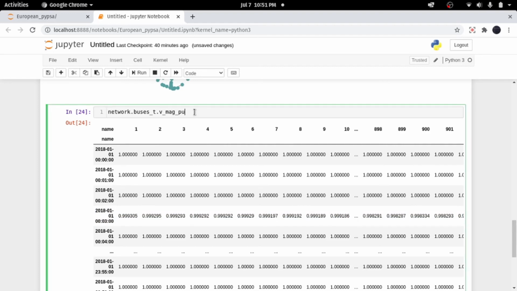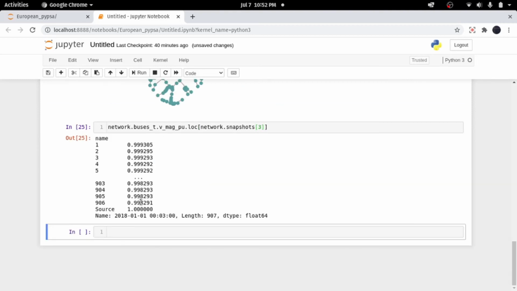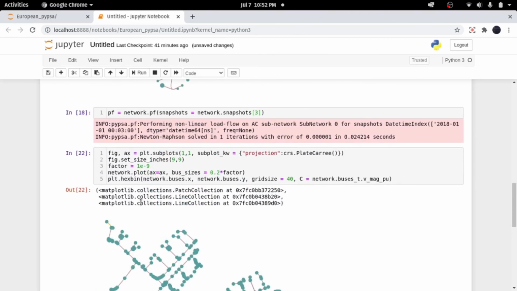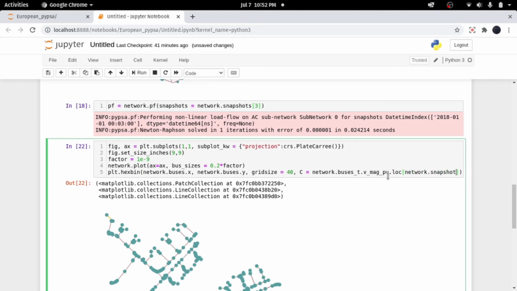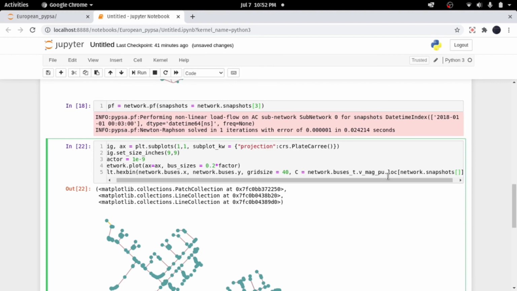So network.snapshot needs to be 3, and the voltage level is changed. So let's put it as buses magnitude pu, and the location would be network.snapshots, and it would be 3.